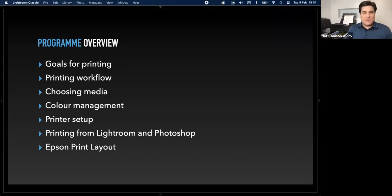I'll talk a little bit about choosing media. And by media, I mean paper, canvas, and whatever is the material that you're printing on. Actually, choosing your paper and media is one of the most artistic aspects of photographic printing. We definitely need to spend some time on color management. This is where, for most people, if there are problems, this is where things tend to fall down.